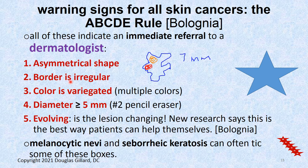The biggest one of all is evolution — the patient will often catch this themselves. The patient comes in and says 'six months ago this didn't look like that.' That's always concerning. So any of those ABCDE criteria, if they get checked — but it's got to be diameter first. If you have a tiny little dot and it's asymmetric, you don't have to send that one to the dermatologist. It's got to be at least the size of a pencil eraser, or it has to be evolving.